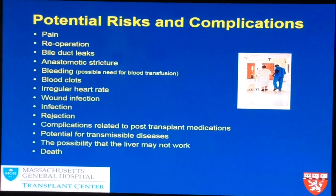Patients sometimes have irregular heart rates, wound infections, or general infection and rejection. Many people feel fearful about the word rejection, but it does not necessarily mean you'll lose organ function. It means your immune system is kicking in and recognizing the new organ as not originally part of your body. We can treat rejections quickly and fairly easily, but we need to identify it first — which is why you'll have frequent follow-up appointments, usually weekly at the beginning, to identify any episodes of rejection or infection at an early stage.